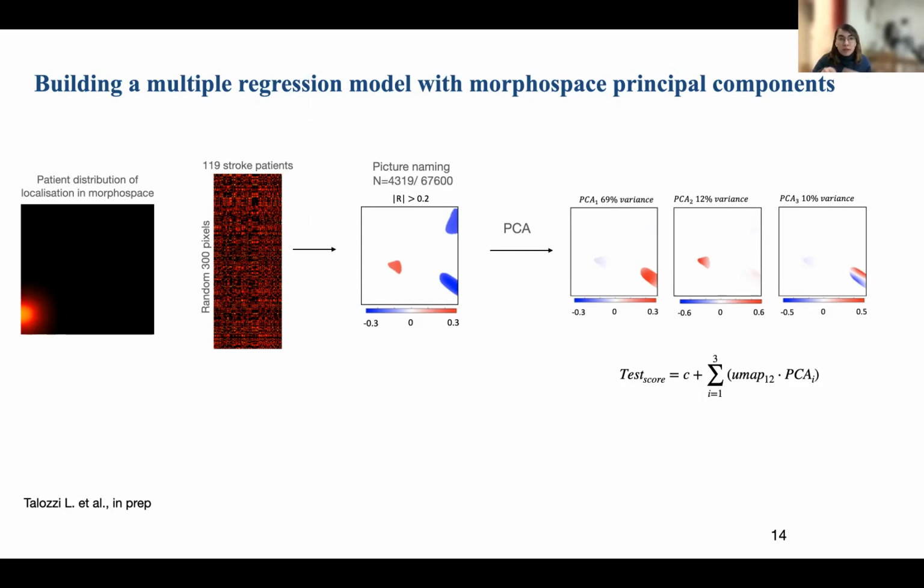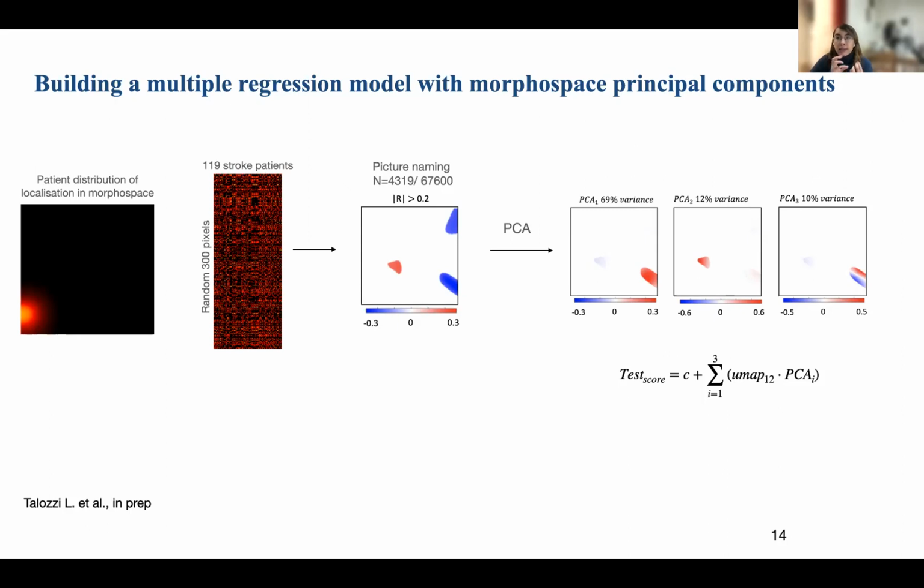Here I just represented 300 pixels. This information was used to run the correlations, which here you see reported only the ones that survive the 0.2 threshold, both negative and positive.